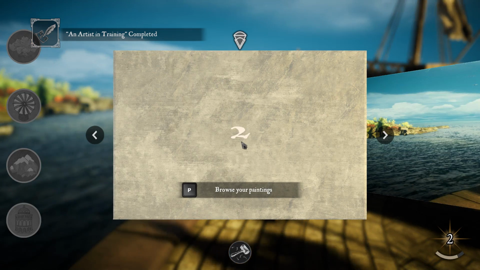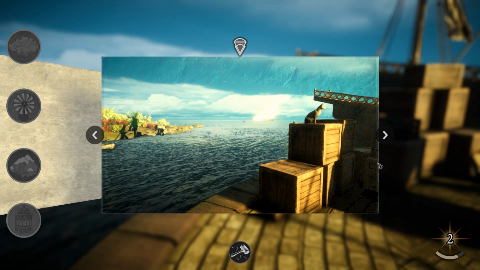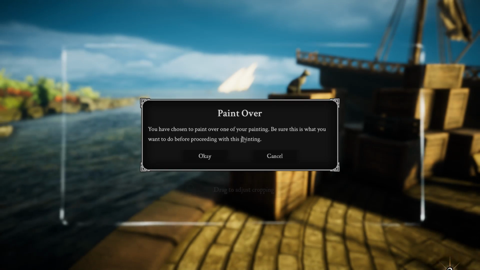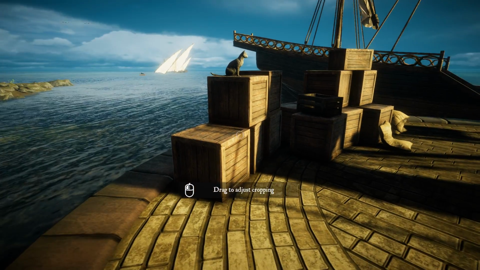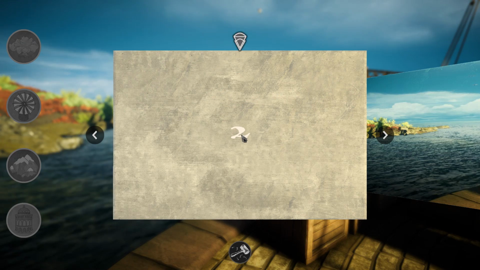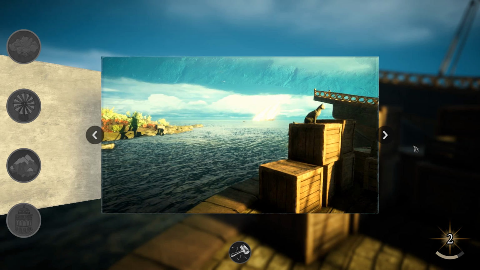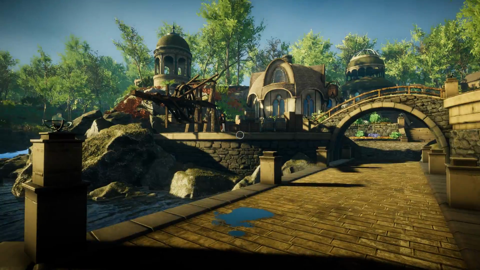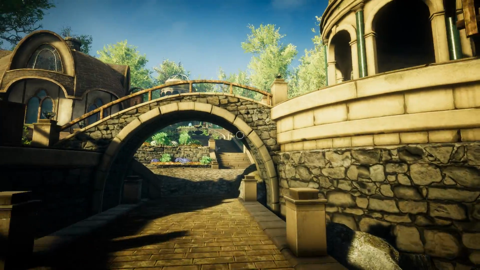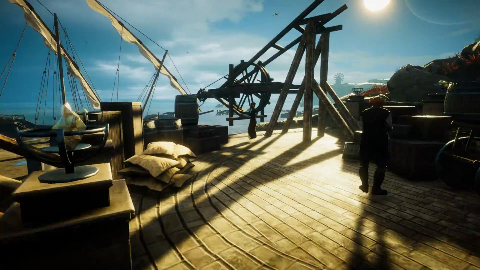So we can press P to browse my paintings. And that is just gorgeous, isn't it? No, I don't want to paint over it. I'm going to take a screenshot of that. It is really nice. It's a good painting. Let's see if the captain's interested in it, because it is of her ship. Wrecked it is, and I guess it's sort of a memorial in a way.